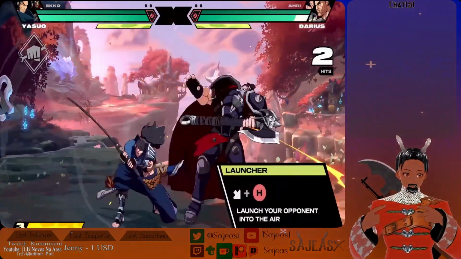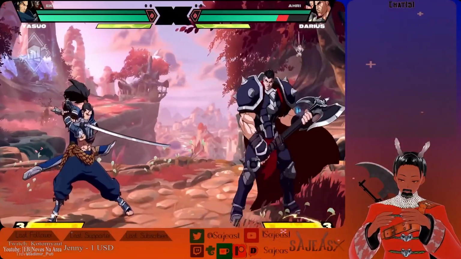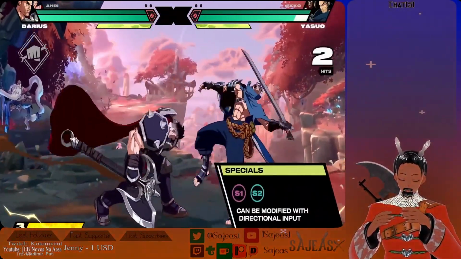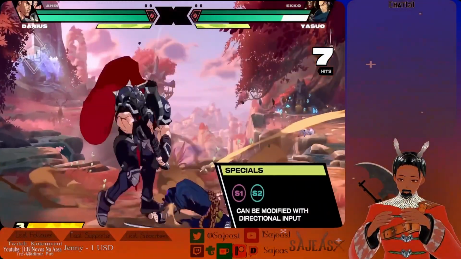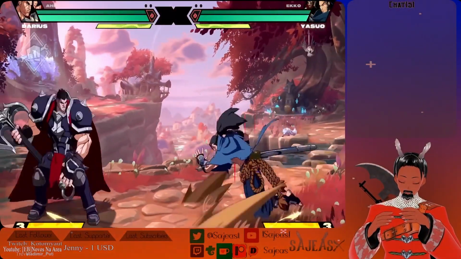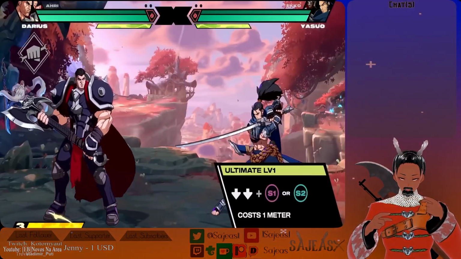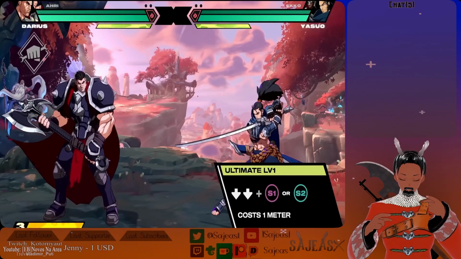Mash buttons. Down, forward, and heavy to continue your combos in the air. Directional and attack. A range of special moves tied to the S1 and S2 buttons. You've also got access to two different level 1 ultimates for finishing combos.